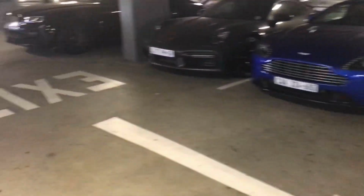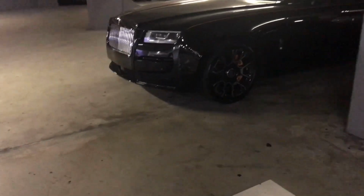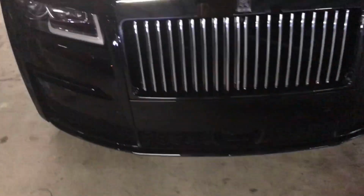Okay, but now can we just look at something? Look how massive this car is. It's a big car, it's a nice car. Oh yeah, but look how big it is. Yeah, but it's not too big. Look at it in the parking place. No, look, you know what? I'm gonna do this. Okay. Reserve parking.